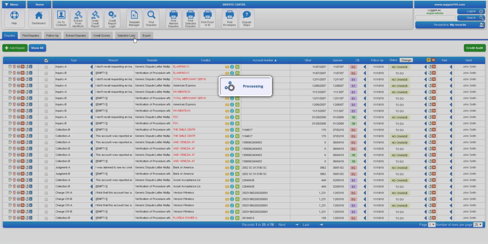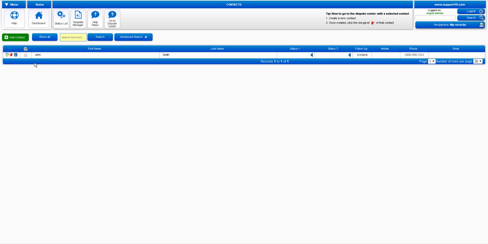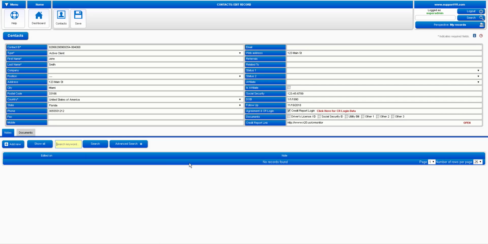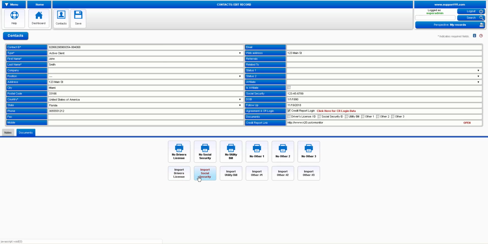Selected context, and from here, where we have the follow-up date, as you can see here, you can enter the documents in case that you don't have them. Driver's license, social security, or utility bill, and others too. They are to be needed as appropriate.